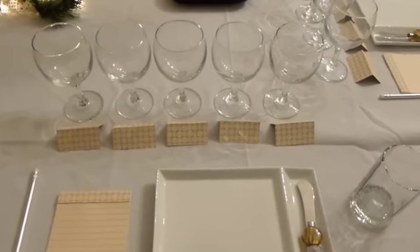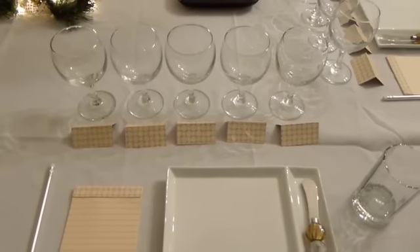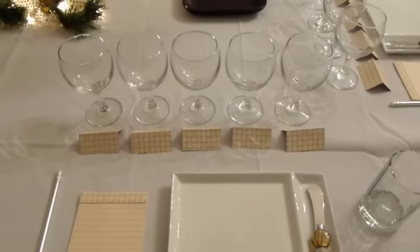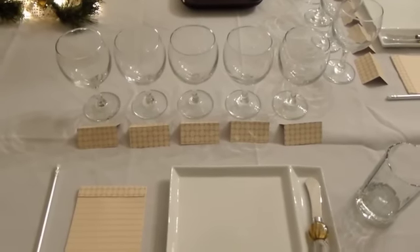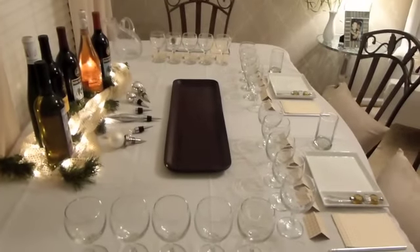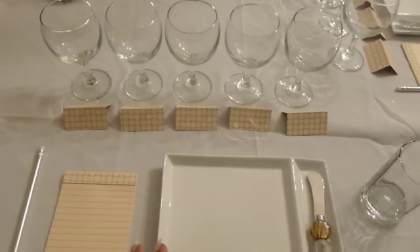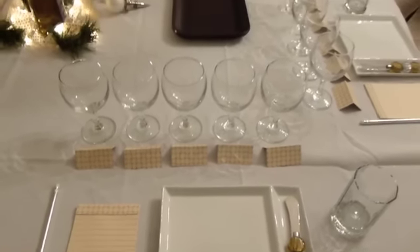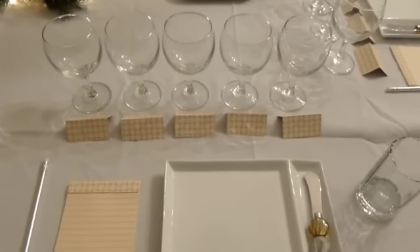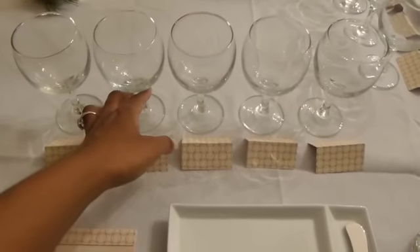I do have this notepad — I'm going to show you how to make this custom notepad to match your little tents. It's all just scrapbook card stock, really easy to do, with a little pencil so they can write down the different flavors of the wine, the wines they liked or didn't like. When you go to wine tastings you always get a notepad to write things down, and I wanted to mimic that experience so they can document their findings. I also like looking at these afterwards so I know what wines to serve them next time they visit.